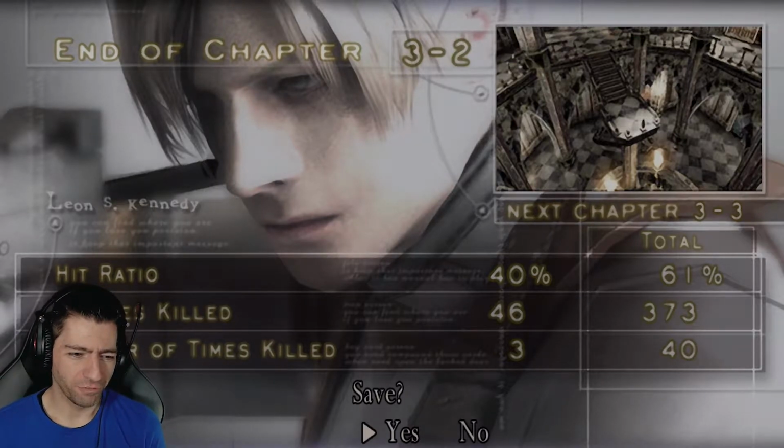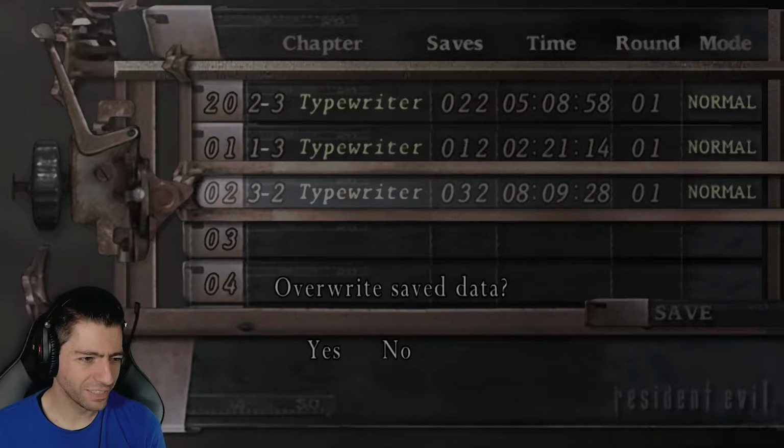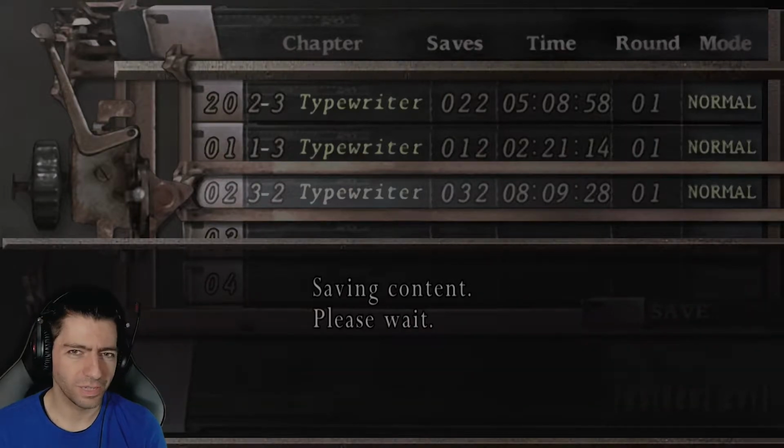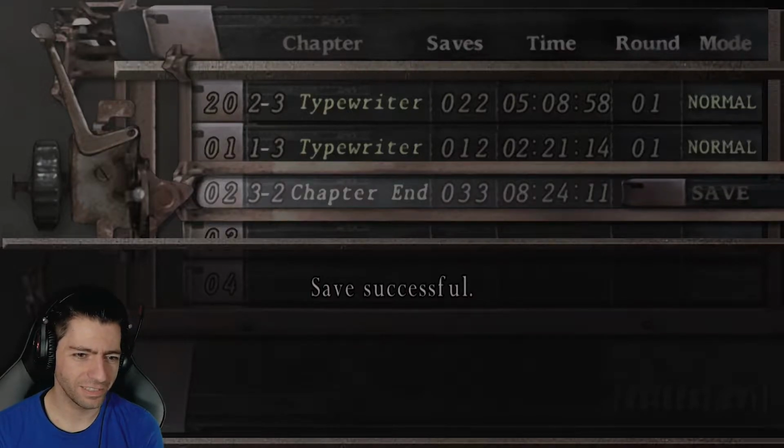I feel like my hit ratio is going down with each chapter. 61%, I mean, it could be worse. But I feel like it's slowly going down. I should be getting better, and it doesn't seem like I am.